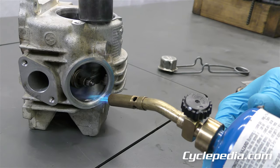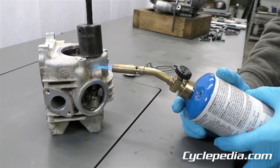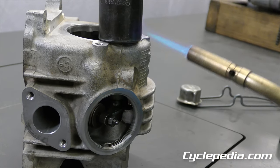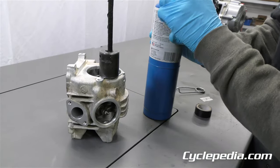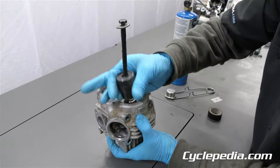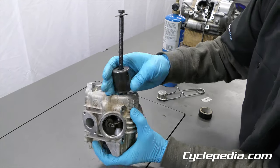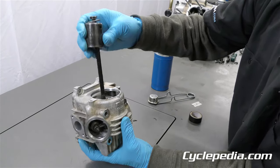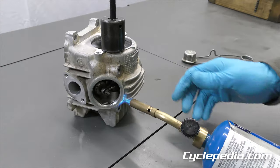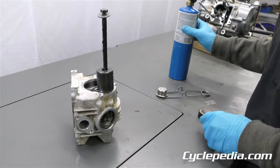If you have an old oven, you can stick this in the oven and warm the whole thing up at once — that's a super cool trick if you've got it. It feels like it's getting warm; we'll give it a try and see. Hold your cylinder head firmly and let's see if this is going to work. It looks like we may have a pretty stubborn one on our hands, so we'll add more heat.